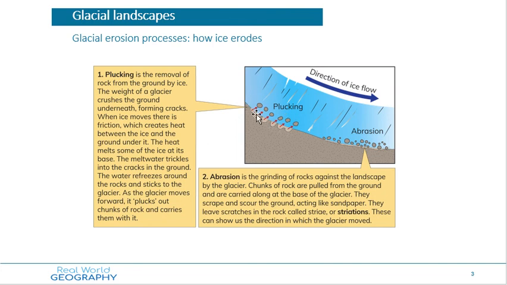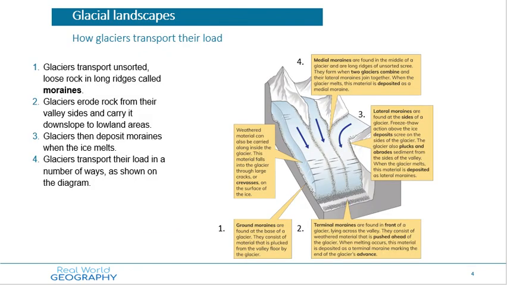And what happens is the water will seep into these small little cracks here. And when the water seeps in, it will freeze again. And when this frozen water, or ice, moves on, it plucks the bits of rock away. Very straightforward. Abrasion, very simple, is when chunks of rock are pulled from the ground and carried along the base of the glacier. So again, as we've already said, the ice literally acts like sandpaper and basically pulls bits of rock from the mountain. Now, as well as erosion, glaciers can transport the load.